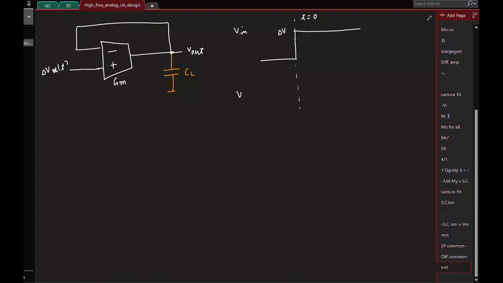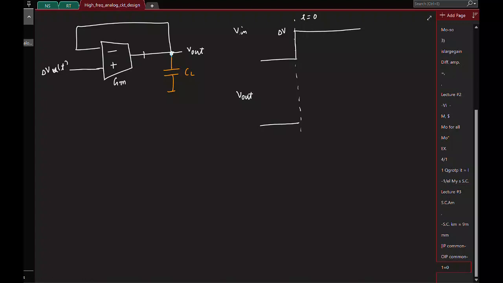Can you tell me how the output might look? First of all, let's say for t less than 0, assume the capacitor is discharged. So until this point I know what the output is. Now tell me, after I apply this step, what will happen to the capacitor voltage? Why is the time constant infinite? Okay, let's come to that again. It's not infinite. Linear charging, sir. Constant current will be flowing through the capacitor, linear charge.